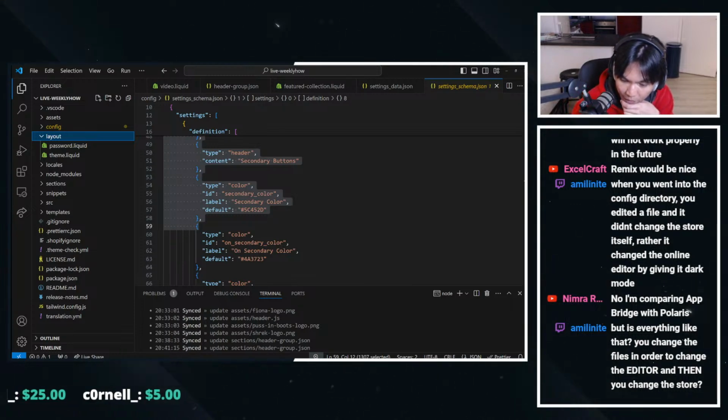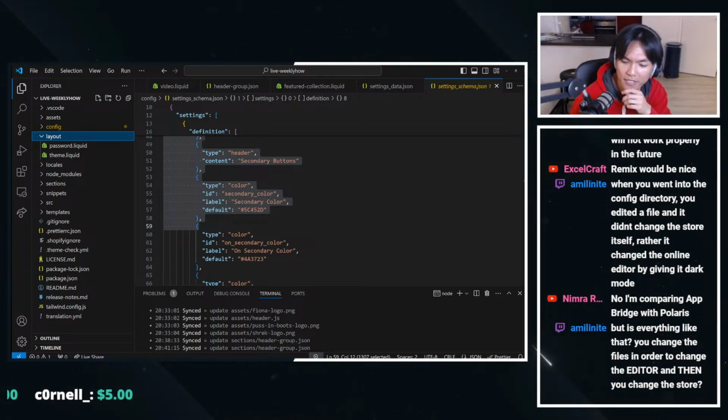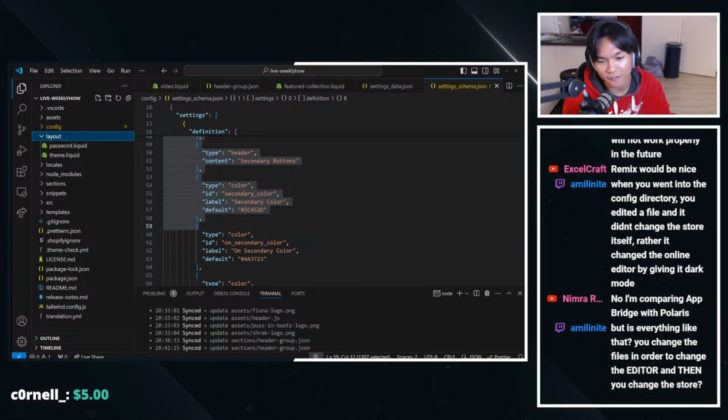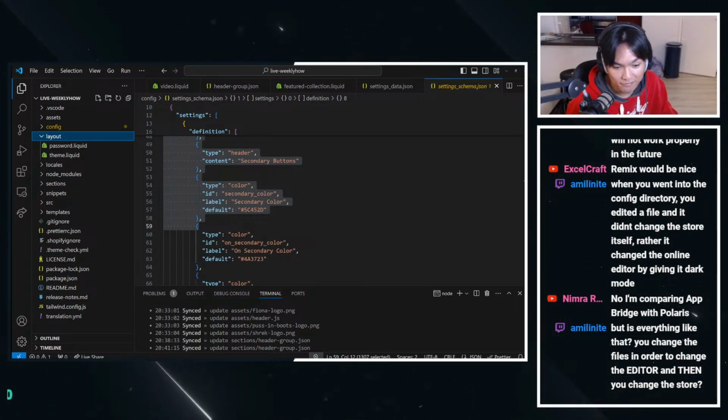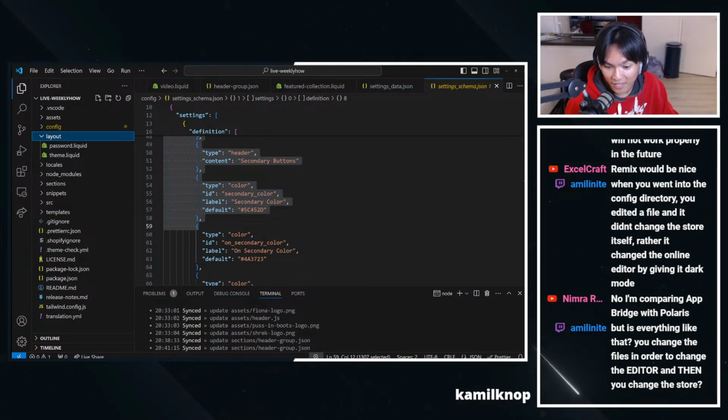No, I'm comparing App Bridge with Polaris. Huh. Funny, because App Bridge is very, very different from Polaris. App Bridge helps you with sessions, making sure that the merchant is authenticated, is legit, before accessing the online store, the admin.